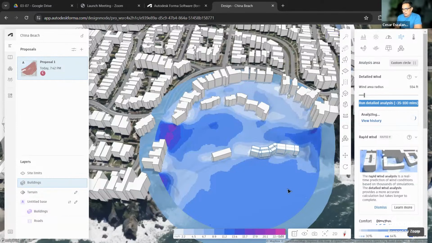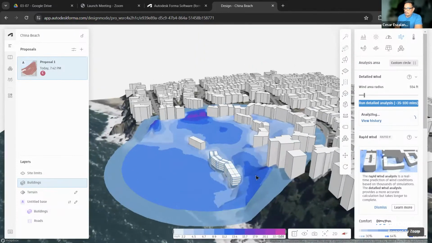And when you come back with a full detail analysis, you're going to see these three-dimensional vectors floating across the site, giving you an idea of the prevailing wind direction and the force of those vectors as well, color-coded. We don't have 100 minutes in the class to wait for it, so I'll skip that.